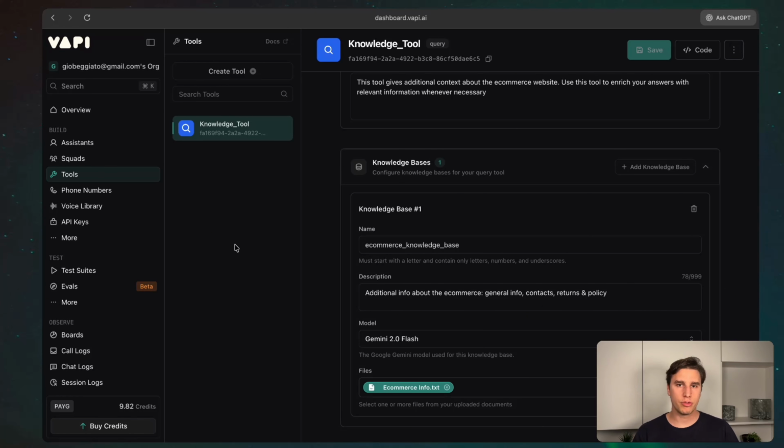What is the main difference now versus the other two approaches? The difference is that because we added a tool, the agent is now able to decide autonomously whether the tool needs to be called or not, based on the current situation and the current request from the user. What does it mean? In the same example as before, if the user asks, hey, what is the name of the e-commerce shop? We know that the name of the e-commerce shop is already inside the main prompt, so there is no need for the agent to call the tool. And this is helpful because, first of all, we can save on costs, since we are ingesting tokens in a selective way, meaning it will retrieve the information only when it's strictly necessary.